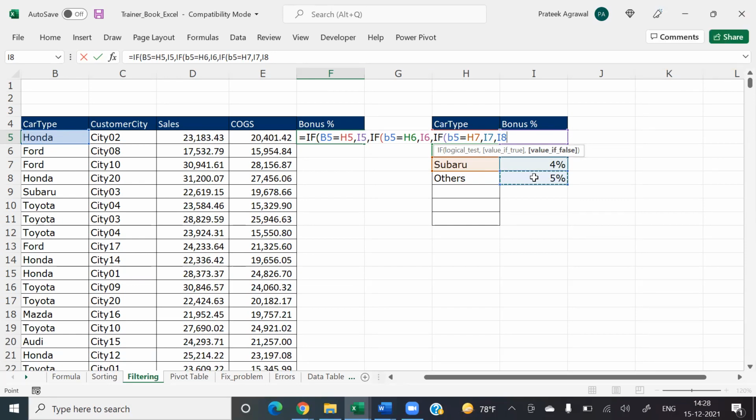For example, let me think of a good example. For example, in this process that we did, depending on which car type we have, we had to give a different bonus percentage. So we use nested if. Now, let's say this was for one particular year. Now the same process I have to repeat for 10 more years. When I'm repeating exactly the same process, then it's looping.